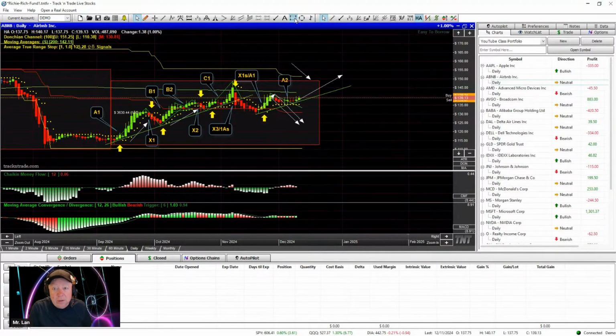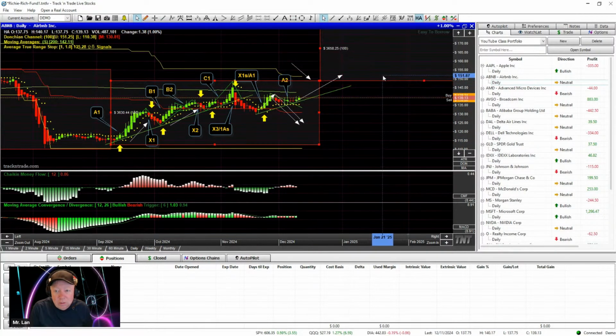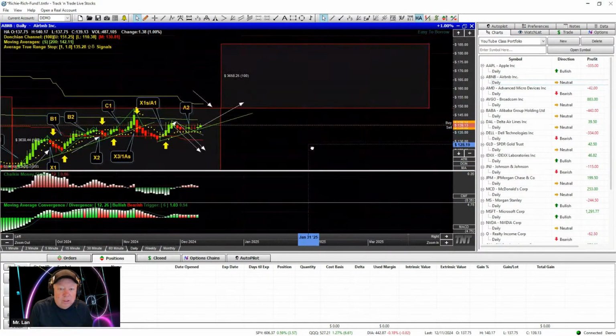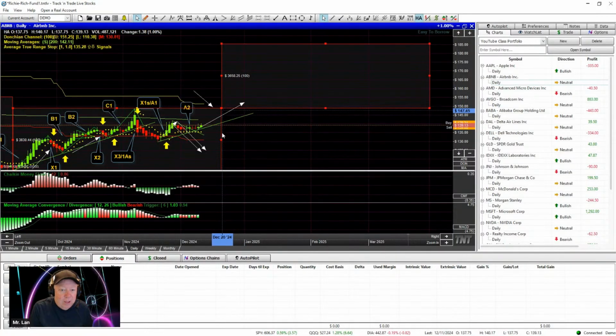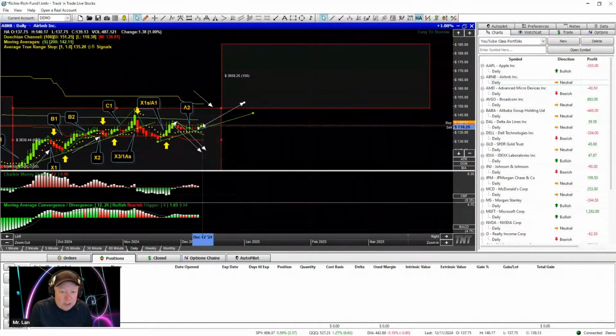Let's create a new Darvas box. So we're going to come in here. We'll just draw one just like this one here. Again, past performance not necessarily indicative of future results, but it's the best we got. We're just going to make a SWAG, a scientific wild-ass guess, that this might be where this new Darvas box ends up. And we'll adjust it as it moves. We can always make adjustments.